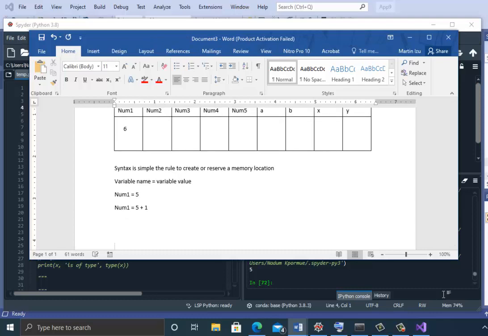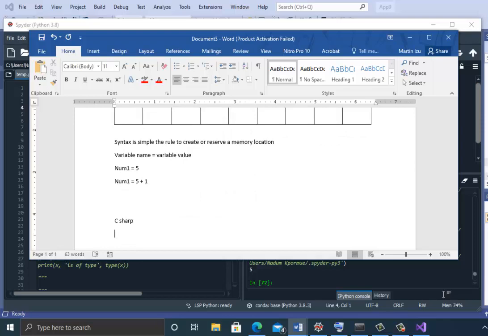Now in C# language, the syntax for creating a variable is: data type, variable name, assignment operator, variable value.